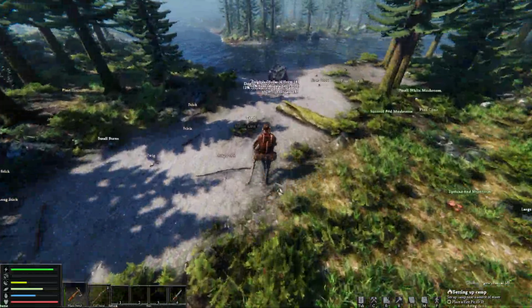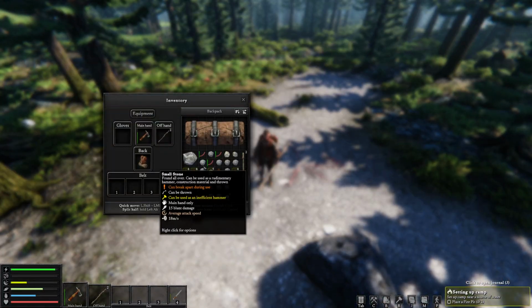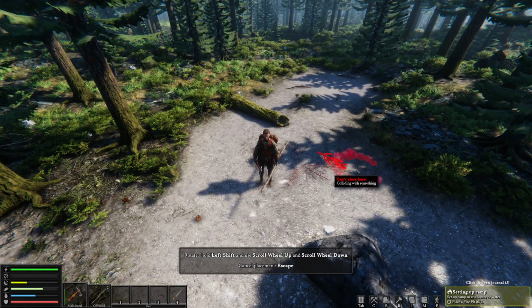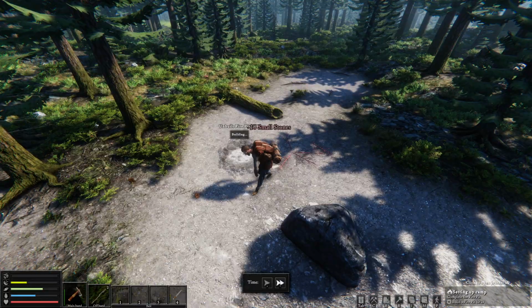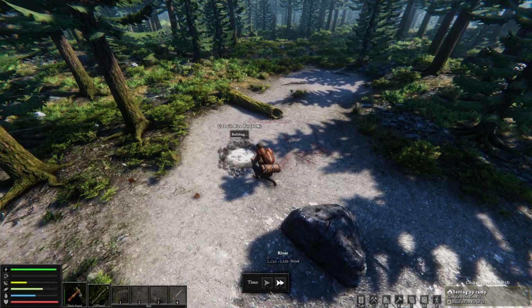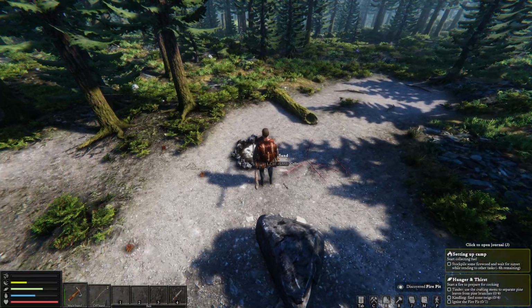Alright. We have all our stuff on the ground here. I'm going to turn that alt button off. And now we're going to right click on the small stones. It's going to give us a menu. And I'm going to hit build with. That's going to let me craft our fire pit, which I'm going to craft right here. Okay. And then left click to build it. And you're going to get a little time thing here. If you hit period, or if you click on this, it'll make it faster. Alright, now we have a fire pit.